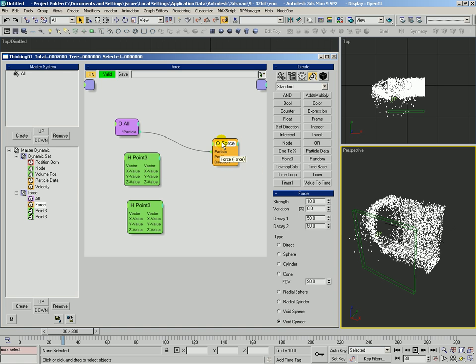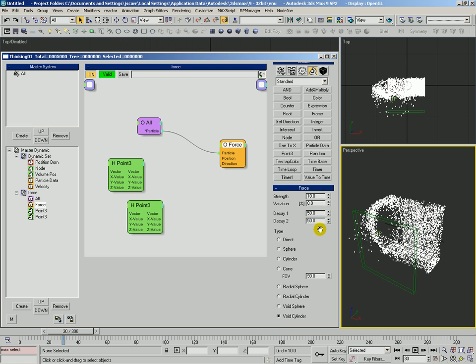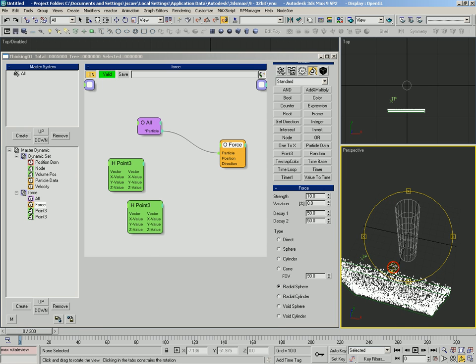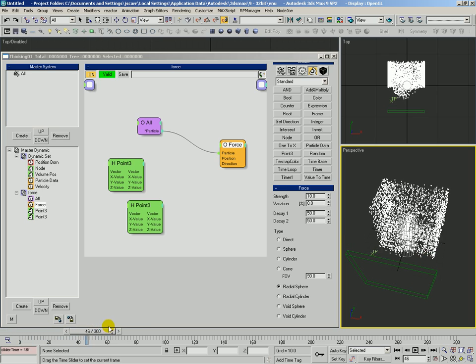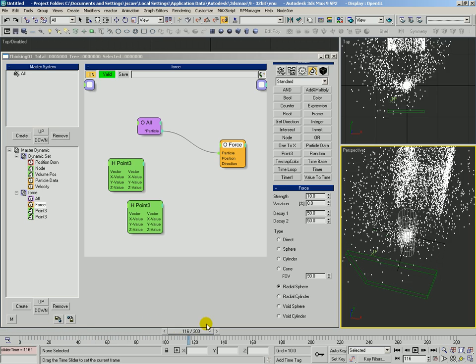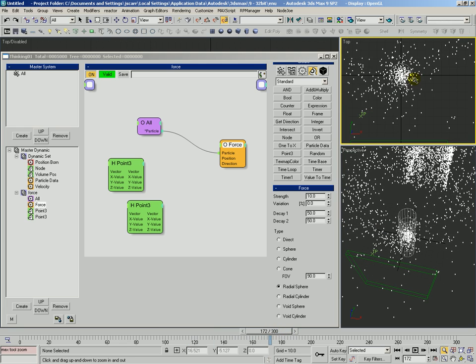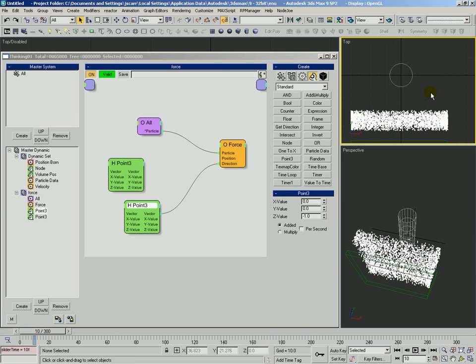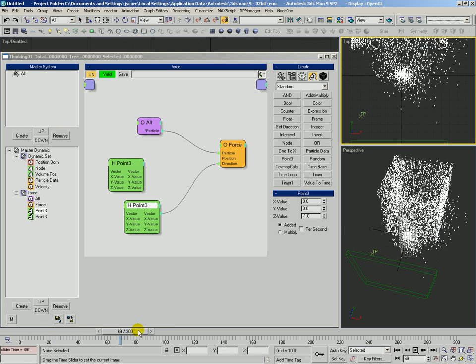Let's go ahead and disconnect this. We want to take a look at the radial functions. Oh yeah, now with the particles moving, as those particles approach, they're going to get twirled around like that in the radial sphere. We can see them being twirled around this way. If we use this vector again in the direction, it will twist them the opposite direction, so now to go clockwise.